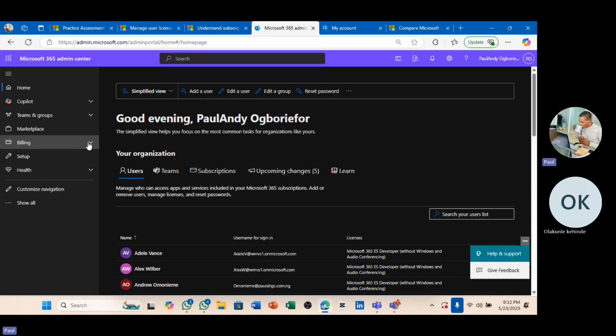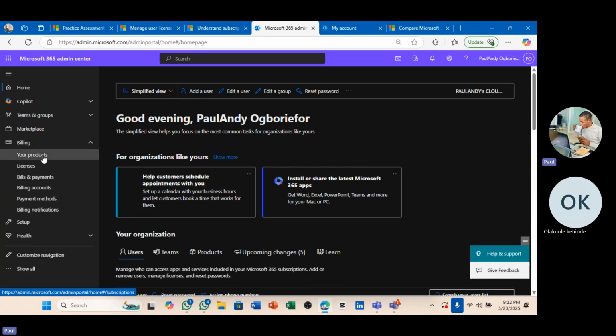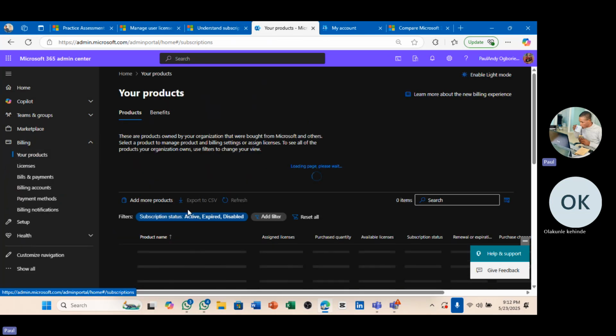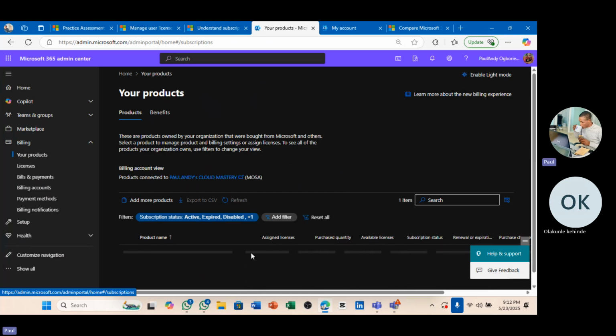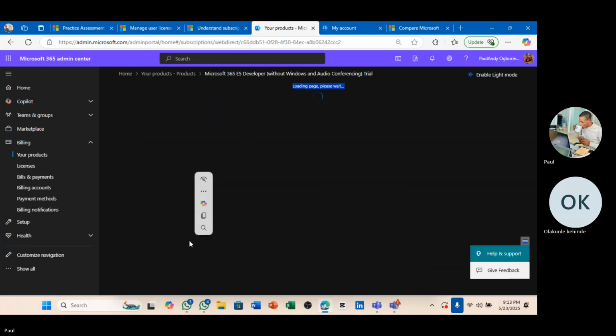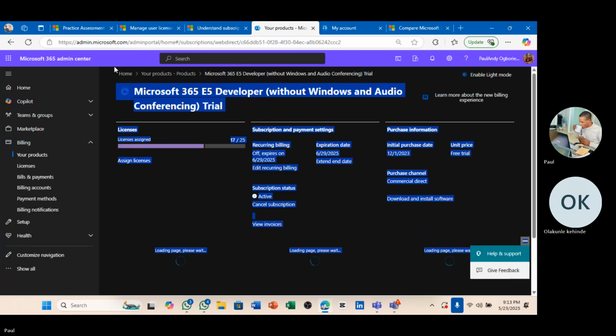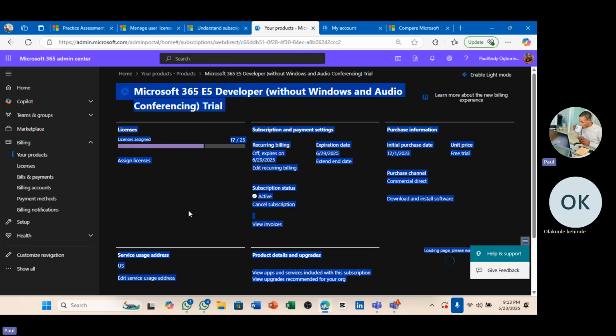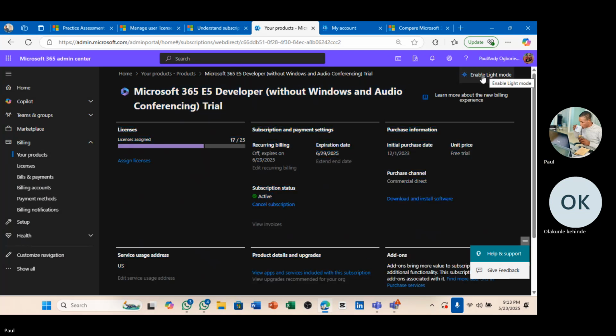So from here, if I come to billing and I come to my products, you see now that this interface is totally different. That is because of the setup, right? You can actually choose the theme you want to use. This is in dark mode now.